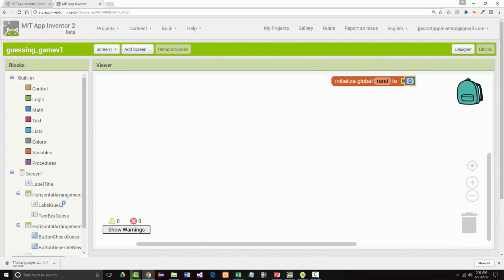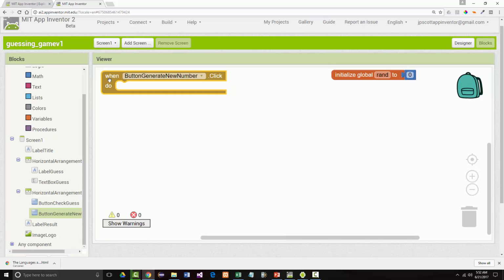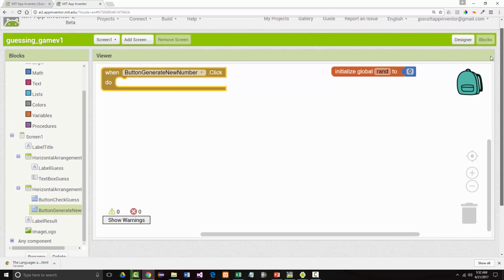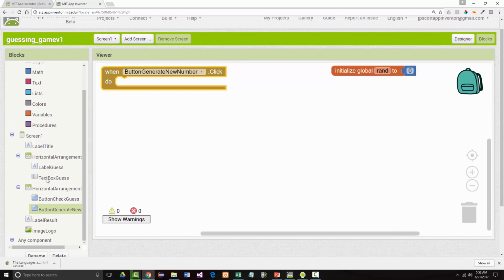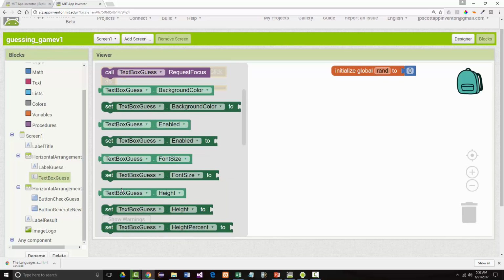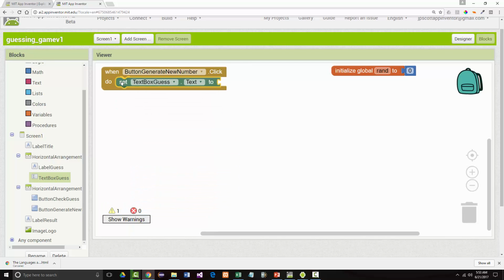So in other words, when we click that button that says generate new number, we want to make sure that whatever is in our text box guess, we want to set the text, I should say, to nothing.